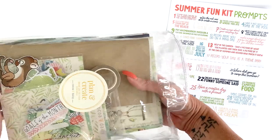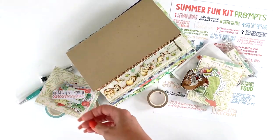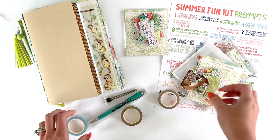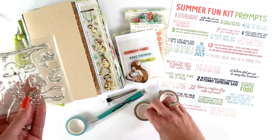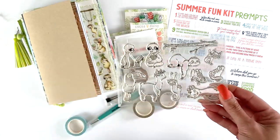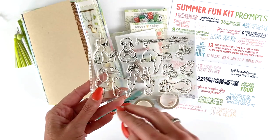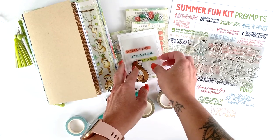I'm going to show you the items in here. There's a lot in the kit listing picture and it was kind of hard to see everything. These are items we had left over — we pulled bits and pieces from some of the March Treetop Canopy kits. I thought the images were perfect for summer and perfect for children. The first thing I want to show you is this stamp set. It's such a huge bargain because the stamp set alone is $17. Here is the Critter stamp set — it goes with that prompt where they stamp and then color it in, or you could stamp it for them. They could build a whole cute little scene in their notebook with it.